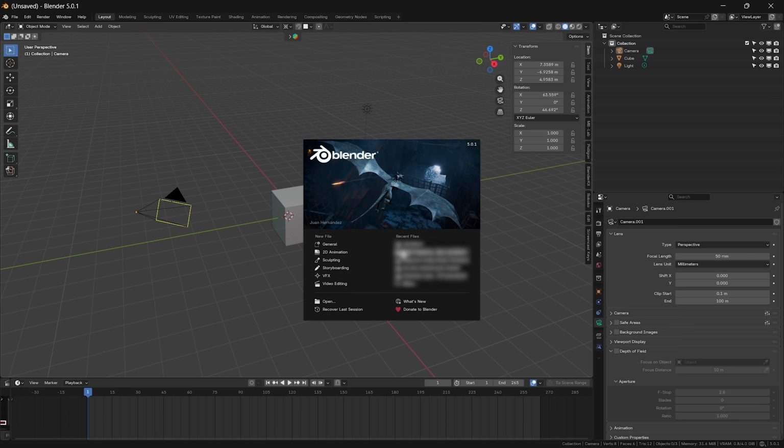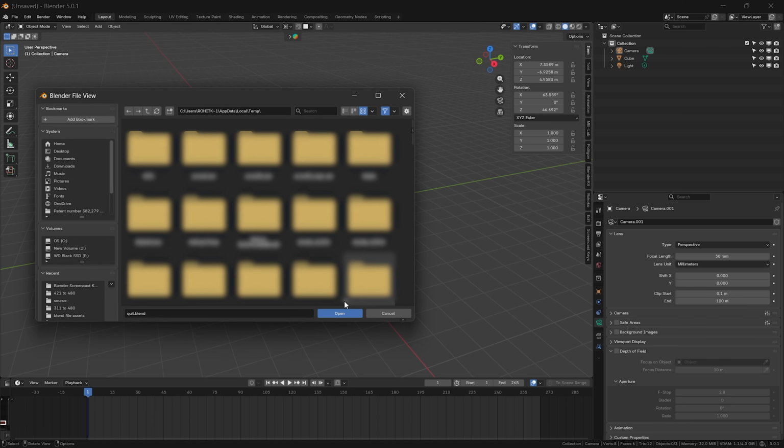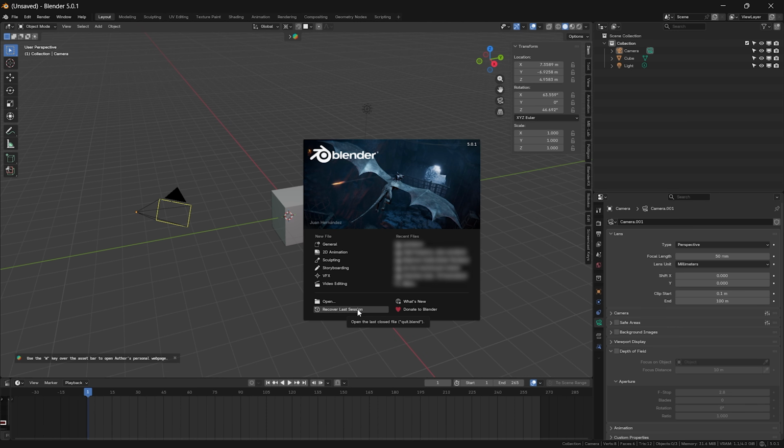Over on the right, you have your recent files list. If you need to open a project that isn't showing up here, simply click the Open button and browse your computer to find it. Now pay close attention to this button, Recover Last Session. You might assume this is for recovering your work after a crash, but you would be wrong. This doesn't fix crashes. This feature is actually designed for those moments when you close Blender normally but forget to hit save or accidentally click Don't Save. However, it has its limitations, so do not rely on it. My golden rule? Save your file manually every 20 minutes so you never lose your hard work.